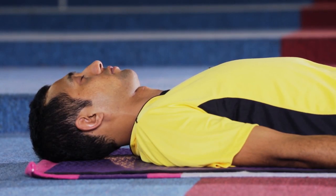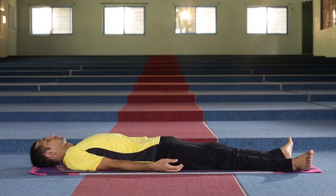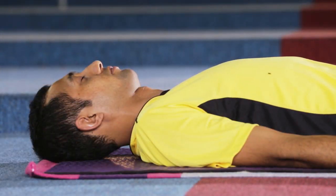Chant A-U-M together. Inhale. A-U-M. Feel a cool wave of relaxation go from the tips of your toes all the way up to the crown of your head. Be totally relaxed.